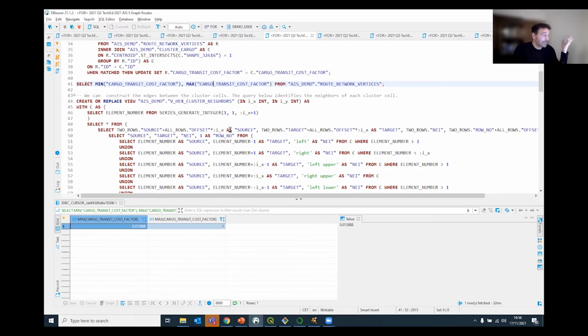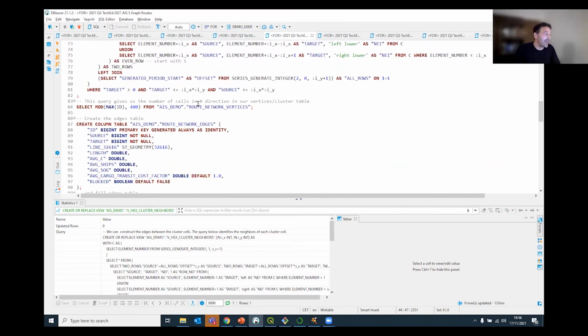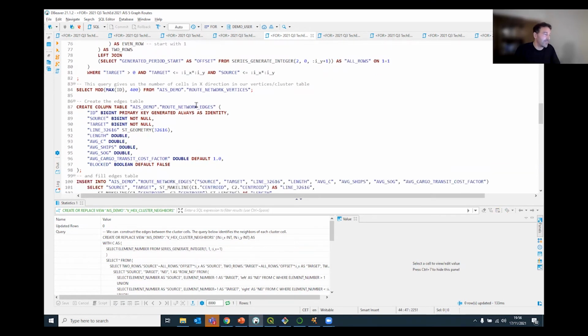For the edges, it's currently a little bit tricky. We need that specific view, which for each hexagon calculates its neighbors. There are 6 neighbors, and with that hexagon grid, we can identify these neighbors. That view simply gives me back a set of neighbors. Now that I have a set of neighbors, I can construct my edges. Bear with me for a second.